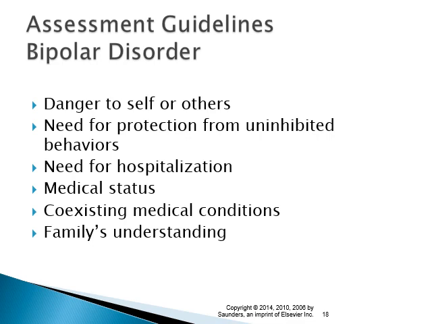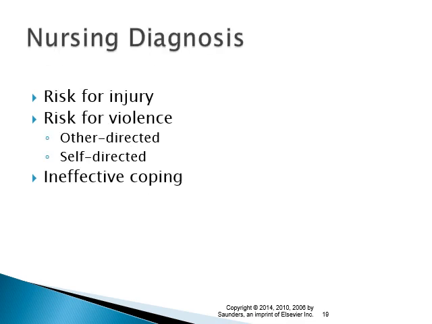Coexisting medical conditions are not being treated or followed through with because they're not going to the doctor. Eating high sugary foods, and they have diabetes. And then what is the family's understanding of this disease process? How is the family holding up? What are they doing to help assess, manage, and maintain this person, and being able to report if they're stabilized or they're declining in status, so they're getting the right care.